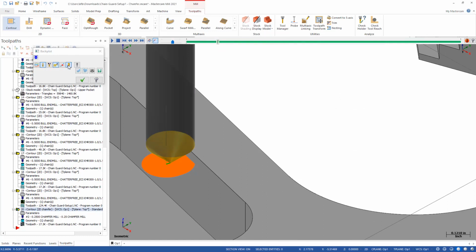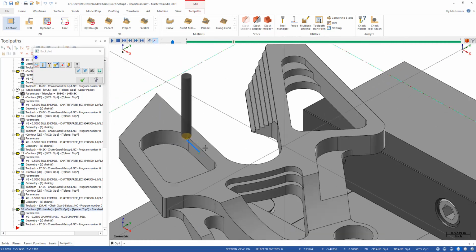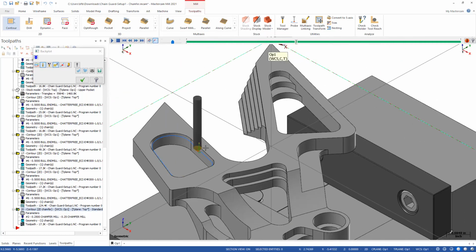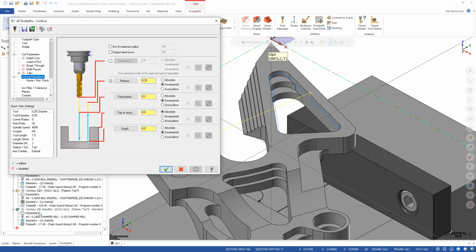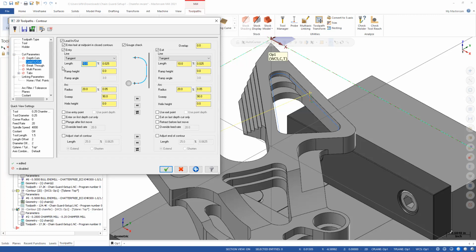and let's turn off our quick verify, you can see that we just get right into the corner and we machine out that edge all the way around and back out. Same thing over here. And again, just like any other toolpath, we can go in and adjust things, for example, like the lead in, lead out, which might be considered pretty small. So let's change that from 10 to 50 and from 20 to 50. And we'll do the same thing on the other side.